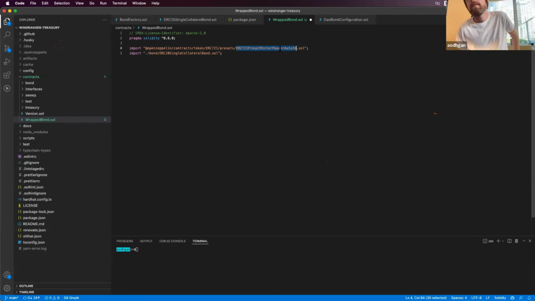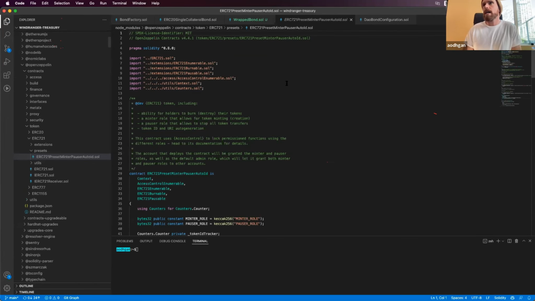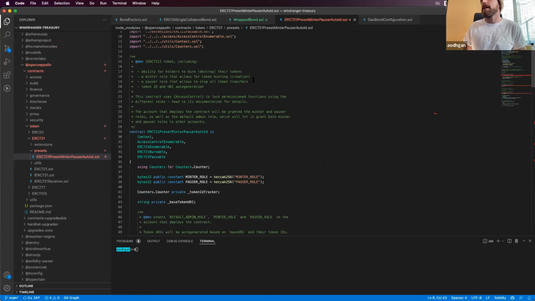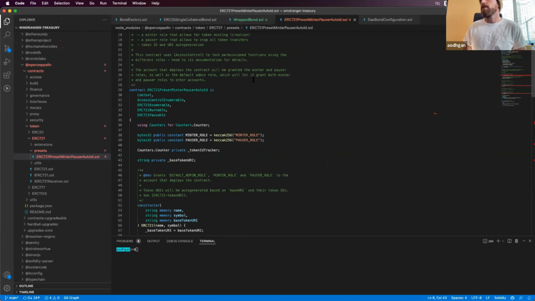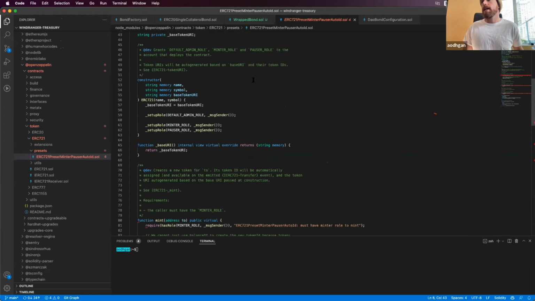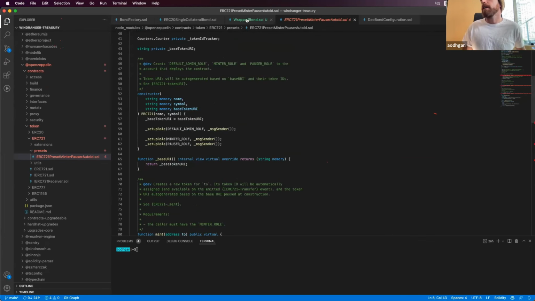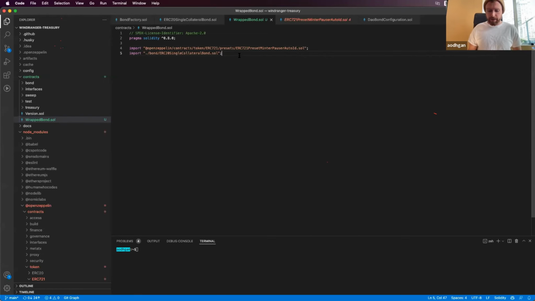OpenZeppelin has this nice contract, an ERC721 out of the box, with the nice ability to mint and burn from whoever sets it up, and everything is generally set up correctly for this sort of application. Call it WrappedBond.